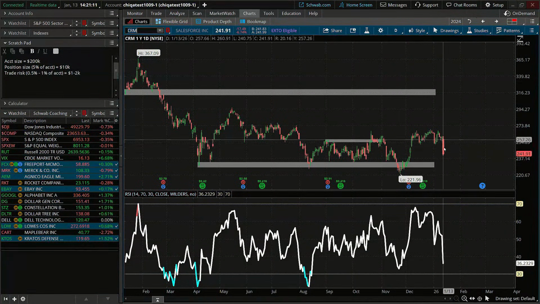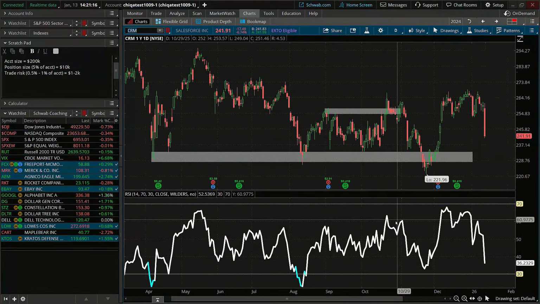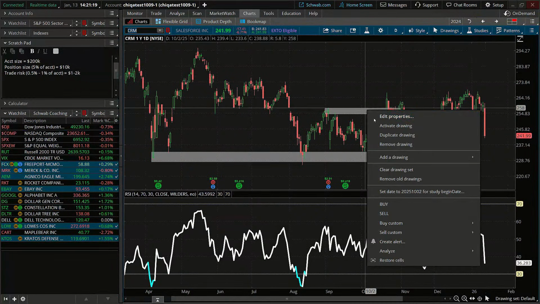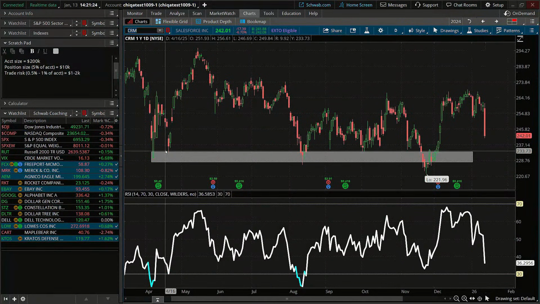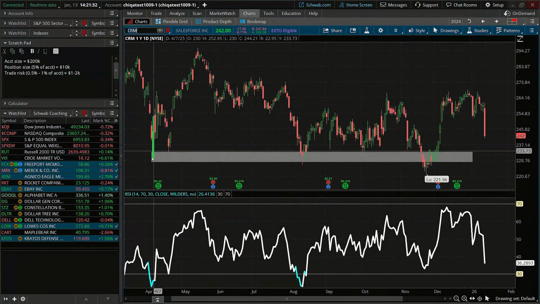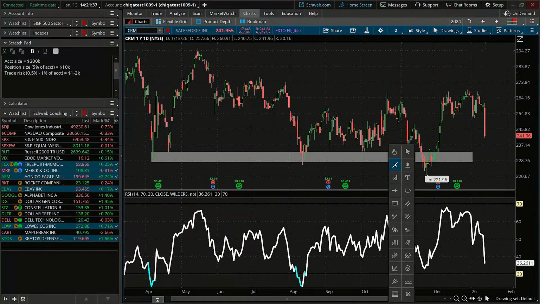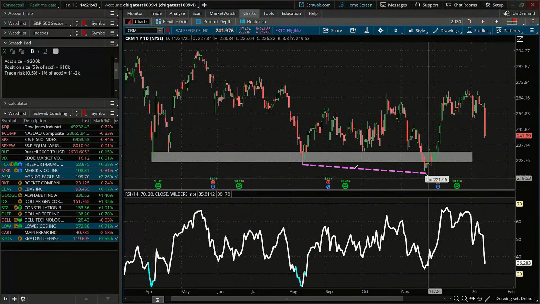Obviously, today's price action is not so friendly for the bulls, but if we take a look at what has taken place over the last few months, we're going to look at a few different things, okay? So we can definitely see this familiar level of support being carved out right around this 230 zone or so. So we see these lows being hit multiple times. Now, if I just take this low to this previous low where we had that break of support, that's going to show a lower low, that trend was broken in that case.